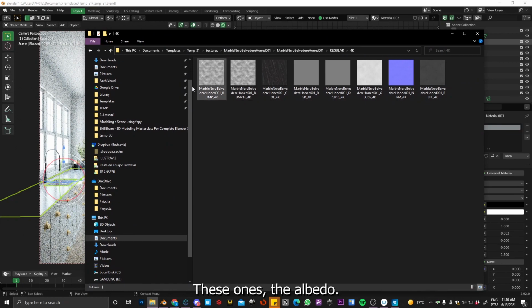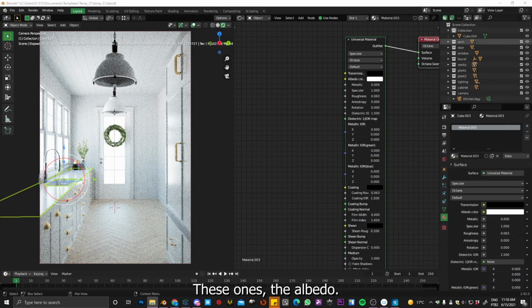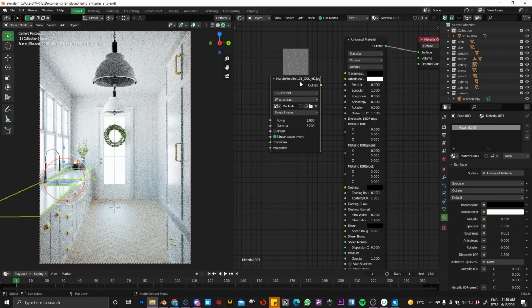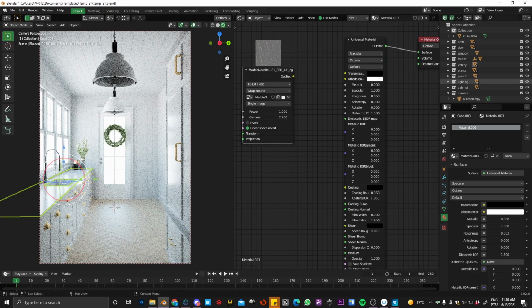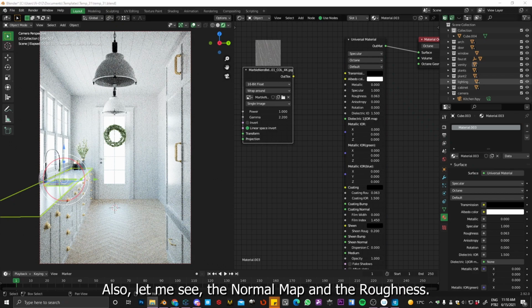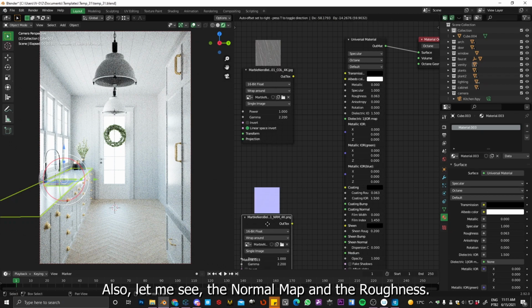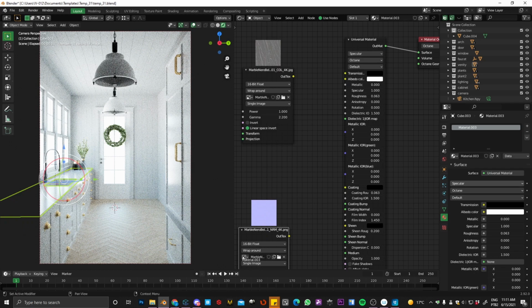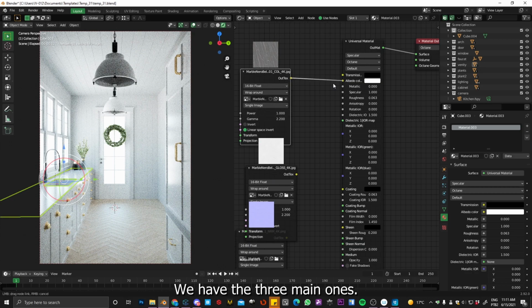These ones: the albedo, also let me see, the normal map and the roughness. Yeah, we have the three main ones.